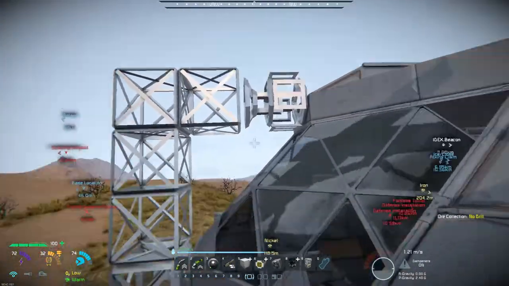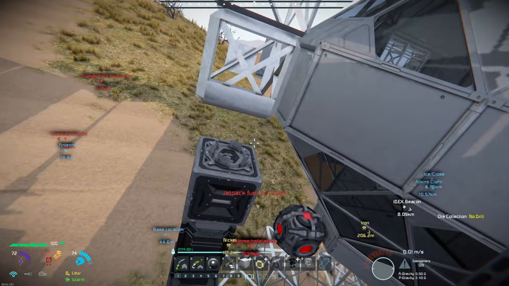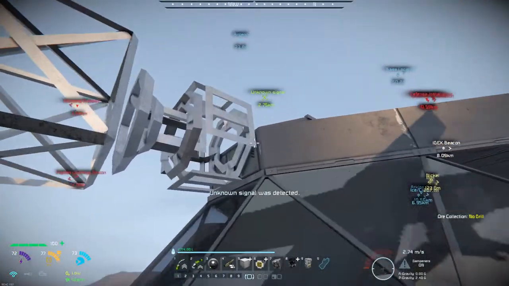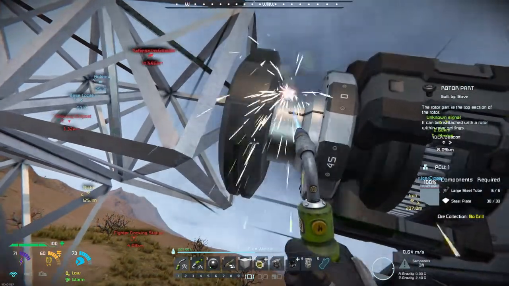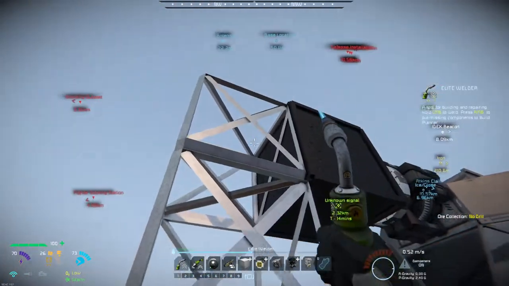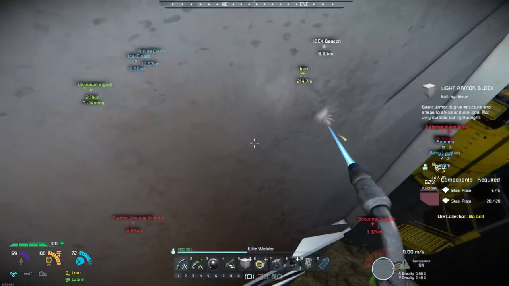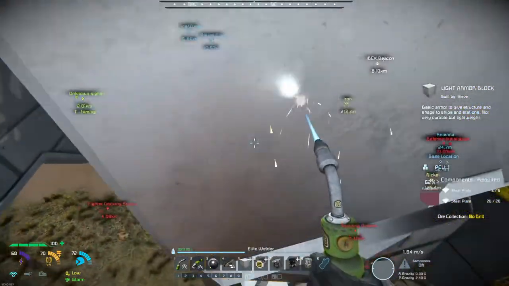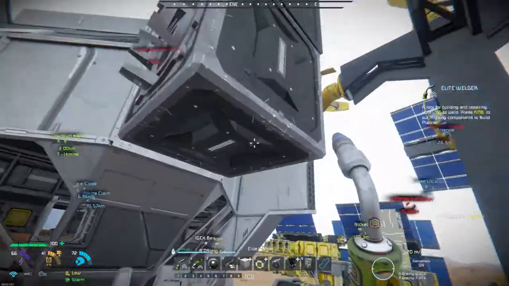So what I've done is I've put a merge block on the ground there, put a merge block there connected to it, and I'm hoping I can connect this up, and I'll be able to, once it's merged together, be able to rotate it. I had to take away one of my wind turbines because it was in the way.